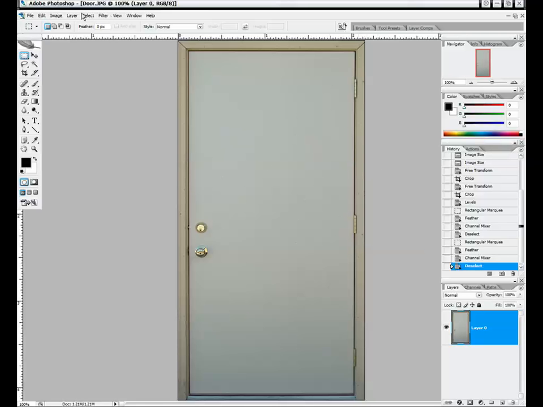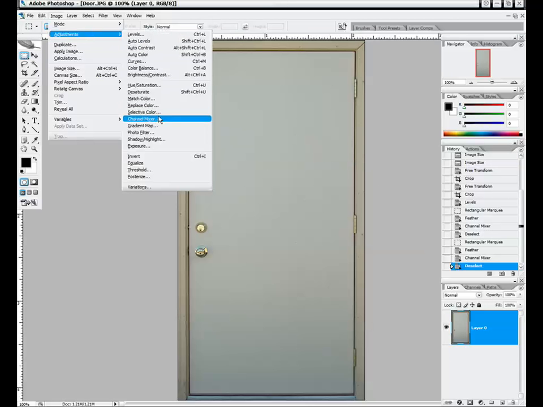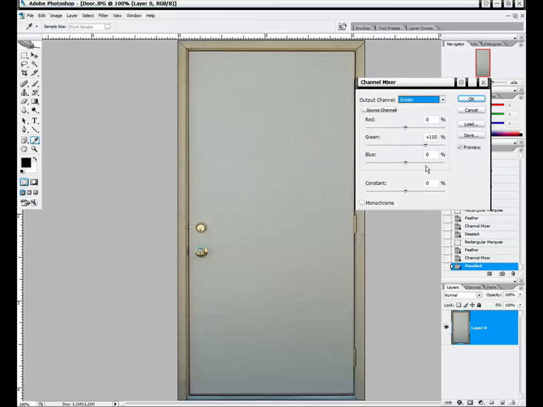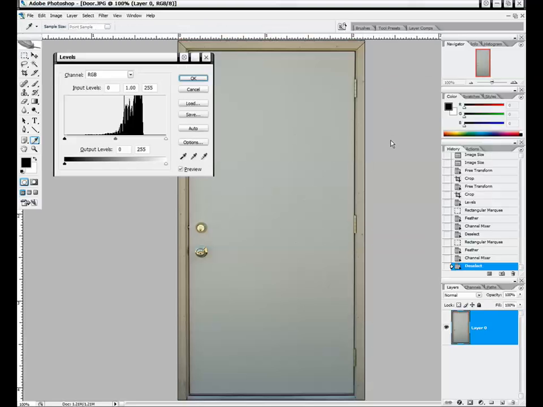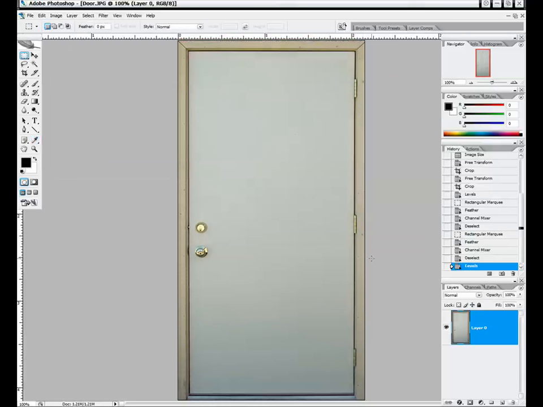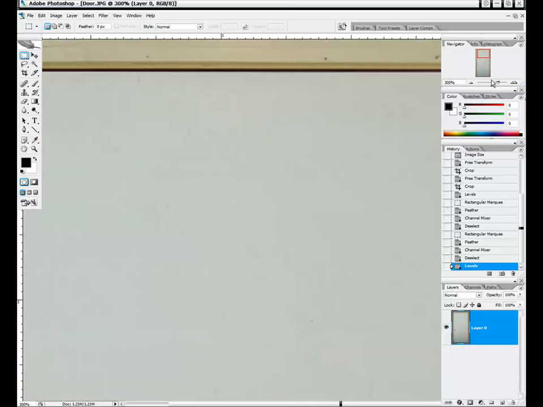And then once we're at this point, if we say that looks maybe too green, then we can just change the overall color without having to mess with any sort of selection. And we could of course change that to any ridiculous color if we wanted to as well, but we can mess with this and get it to wherever we want. If we wanted to stick with that, we can just hit cancel, and I'm just going to keep that the way it is. I'm going to go back to our levels, Control L, and just kind of adjust that brightness again, and click OK. And that's basically our door texture. Of course I didn't really match up our top corner.